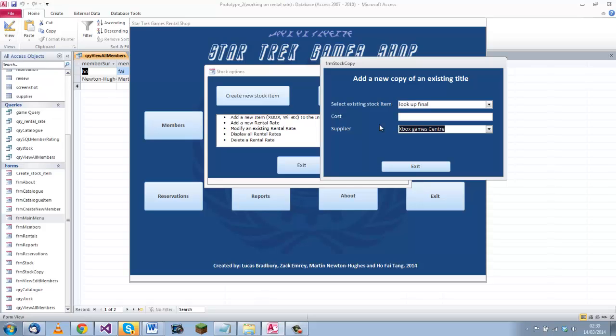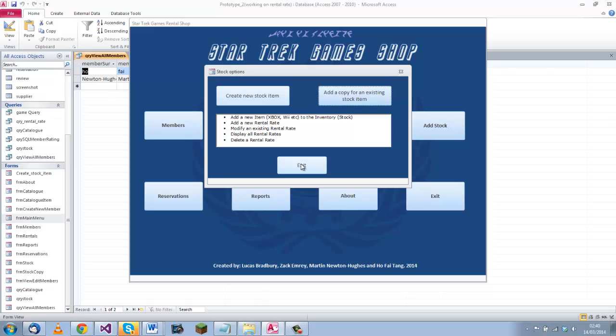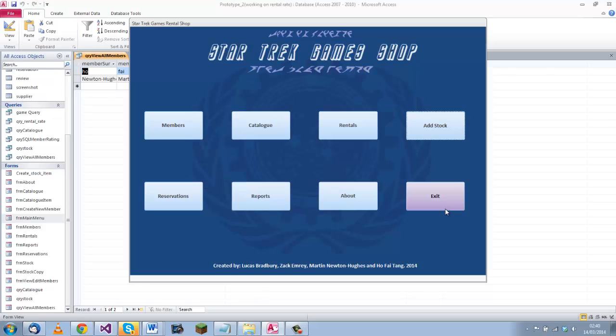Oh, it was this supplier with these contact details. I can ring them up. It's also useful because if you have any problems with a particular stock item that's damaged or faulty, you can contact the supplier and hopefully order a new one from the same people, or perhaps get a refund. So that is all we've got so far, and yeah, that is it.